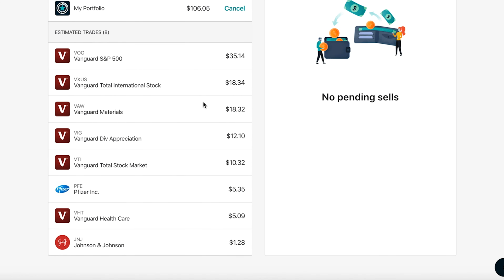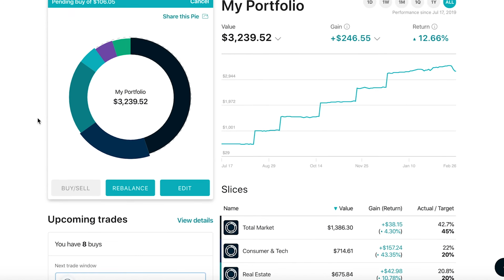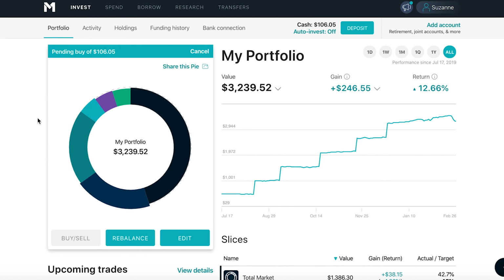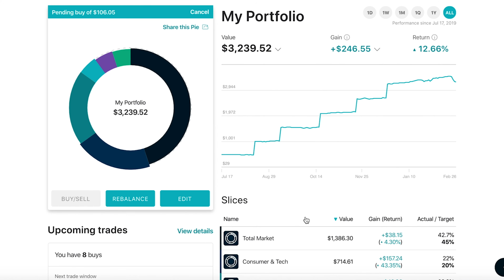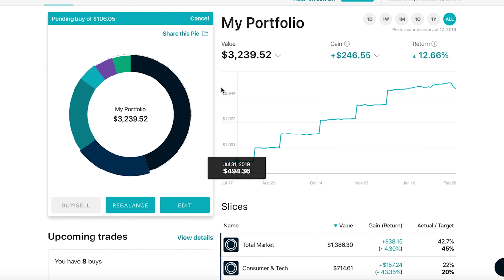That is because M1 Finance tries to automatically balance out your portfolio. So if we go back here, we can see on the right some of the different percentages that I set for these different sections. And as stock prices change, it'll either become a little bit more than what you put or a little bit less than what you put as your percentage. So then when you buy more, M1 Finance is going to try to automatically get it as close to that percentage that you set as possible.